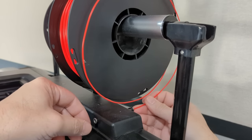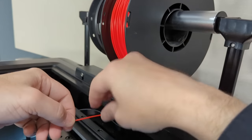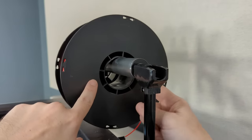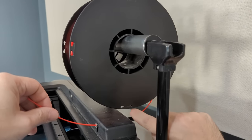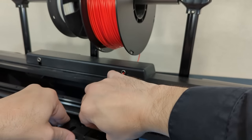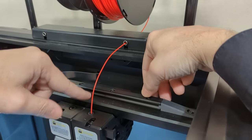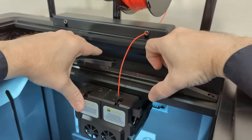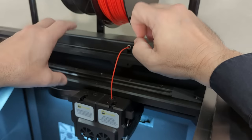It can be difficult to feed the filament through the tube — you have to get it straight and it doesn't always work. The filament path isn't perfect: it takes a 90-degree turn right where it comes off the spool, so when you're low on filament and it goes straight down and has to turn 90 degrees, it's likely to break right there. Then it takes another 90-degree turn going into the extruder, putting pressure on the filament. The filament path is not ideal — it just barely works, which is how most things on this printer seem to be.